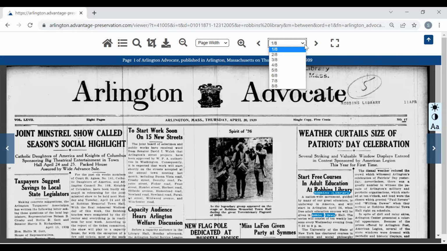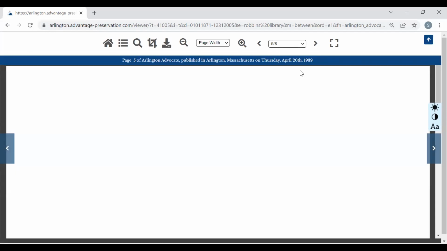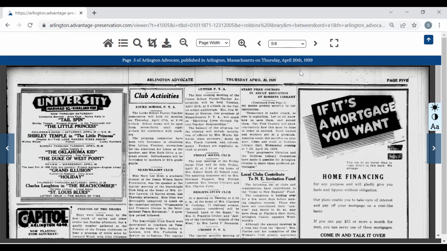Since we want to go to page 5, I'm going to select 5 out of 8. And from there, I see Robbins Library highlighted again and see the continuation of the article. And then I can choose one of the options I want to save the article for later.